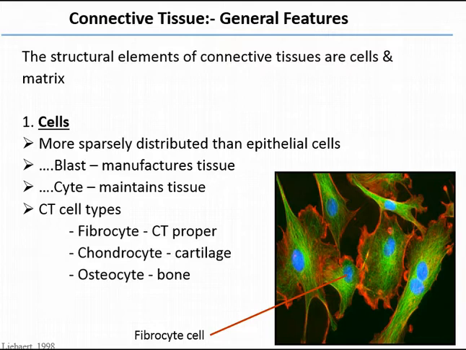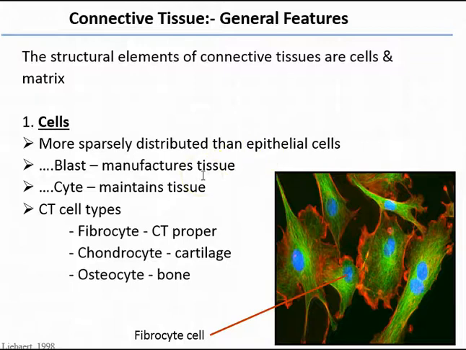What I'll do now is just give a brief overview of the major elements of any connective tissue. There are two main things in these connective tissues. There are cells and a material outside of the cells that we refer to as matrix. We'll talk firstly about the cells in connective tissue. They are sparsely scattered when compared with epithelial cells. So here we have a bunch of connective tissue cells in a connective tissue. And as you can see here, they're not all tightly packed together. They're kind of scattered around a bit. And they're not directly opposed to one another.